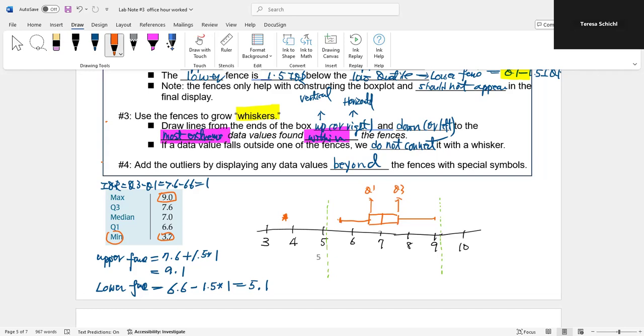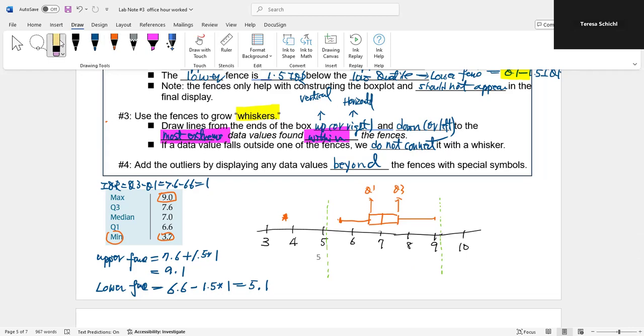You use the most extreme value within the fence. Do I have any more outliers? Yeah, very possible. Just because I don't have the detailed data, I probably can maybe have a couple other outliers here. I just don't know here, right? But with the computer, they will be able to search through the whole data set and find it. Okay, so that is a box plot.